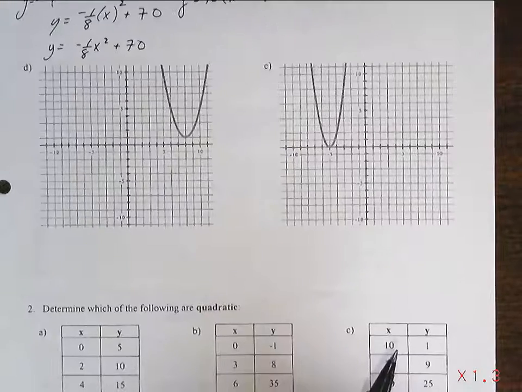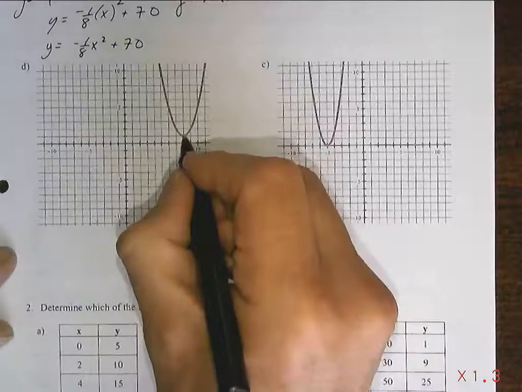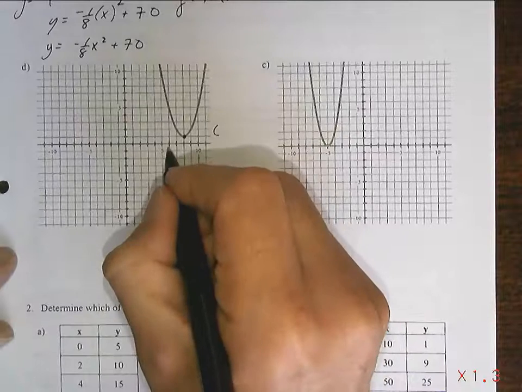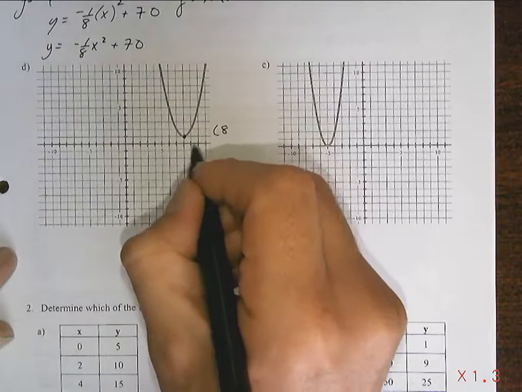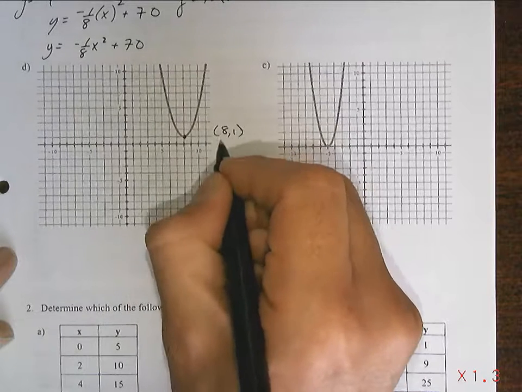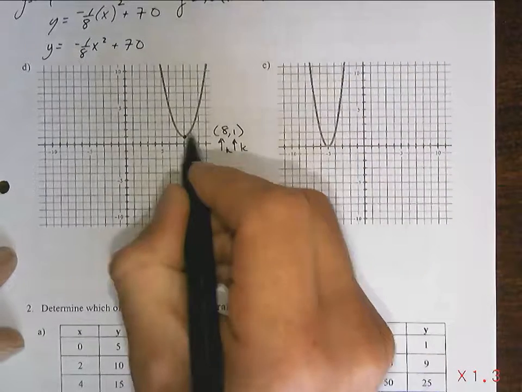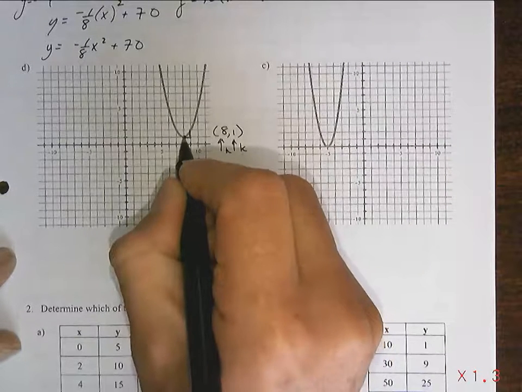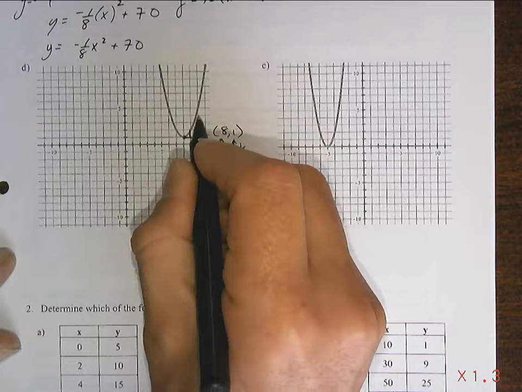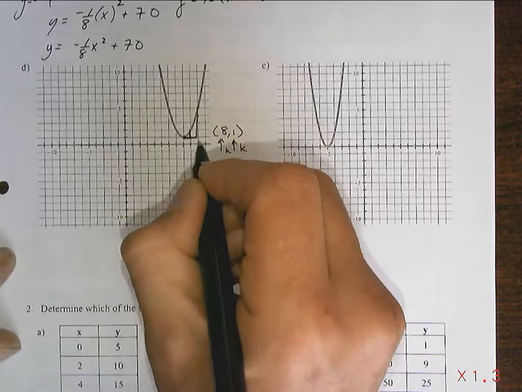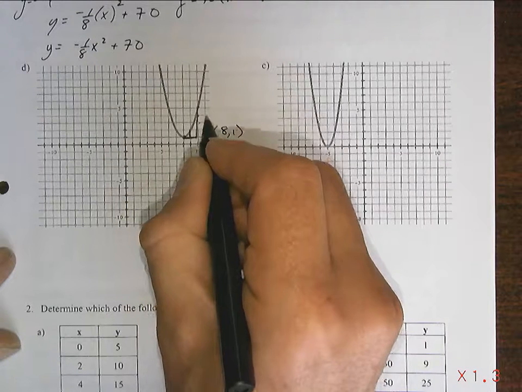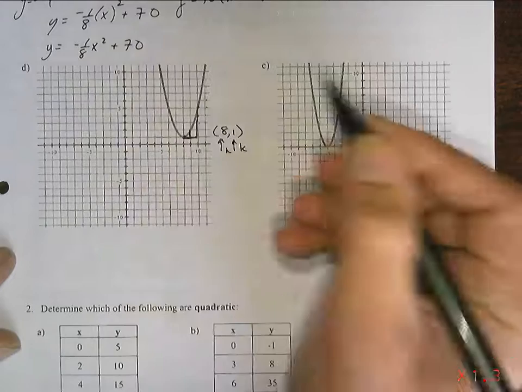Yay! So let's look at this one. Looks like I've got a vertex of 6, 7, 8, and 1. So that's my h. That's my k. It looks like it's over 1, up 1. It looks like it's over 2, 1, 2, 3, 4. Hey, we feeling pretty good about this. Over 3, up 9. 3, 4, 5, 6, 7, 8. I feel pretty good about that.